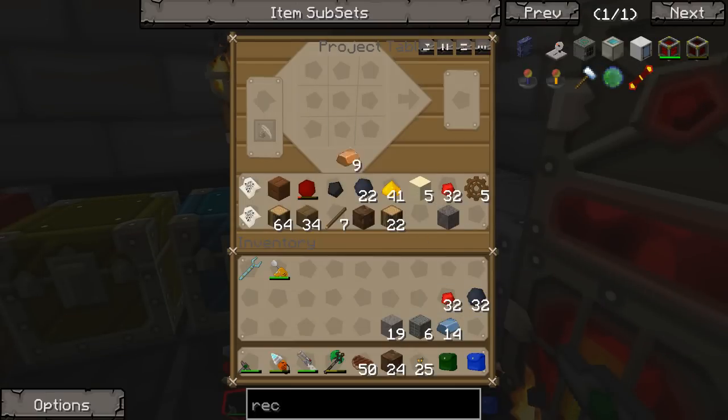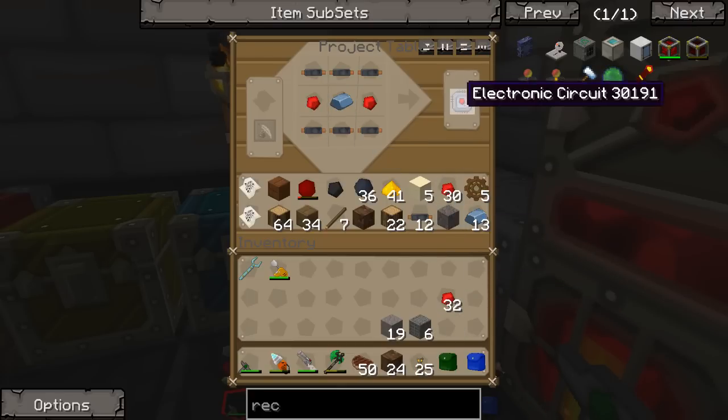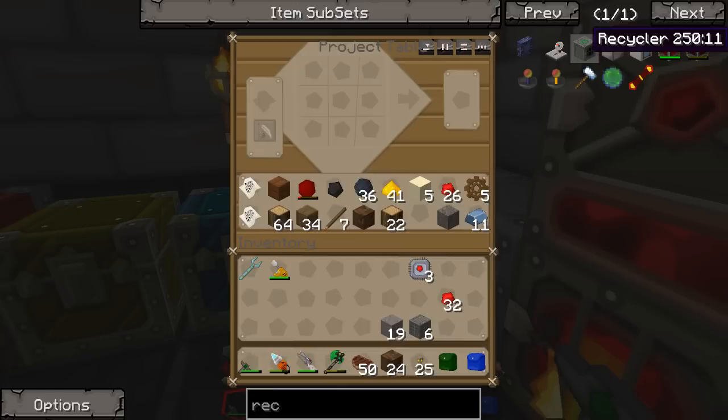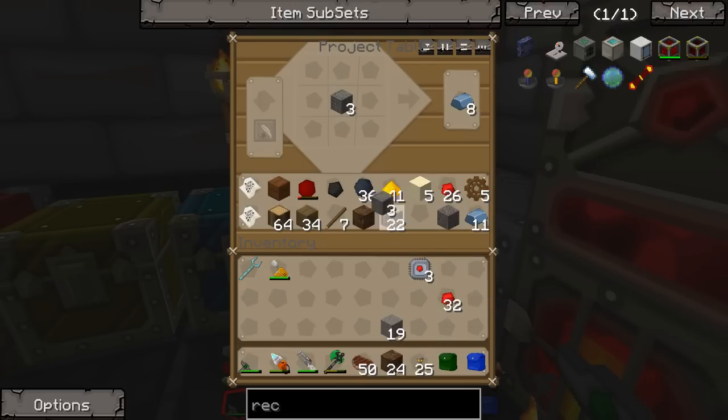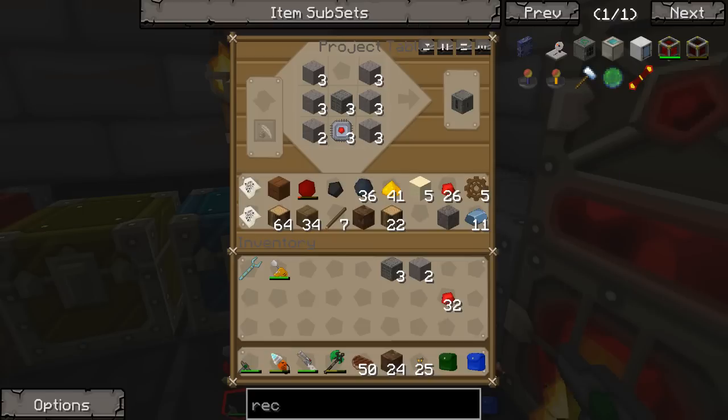Alright, so first things first, I am going to get this made up real quick. Let's see, 1, 2, 3. We should be able to put the rest down there. Do that. There we go. Now we're just going to make up a few electronic circuits, like so. 1, 2, 3. 3 electronic circuits. Now we also got our machine blocks, we got everything we need there. Alright, cool. 1, 2, 3. Fill that up. Fill the rest of these up with stone. Even though we got plenty, I'm just making up some more just in case. Oh, I didn't click that last one.